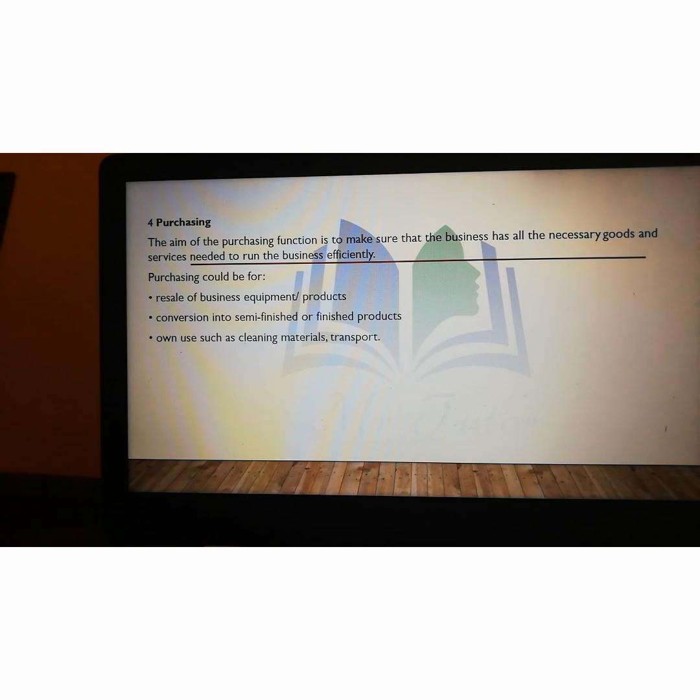So what Nike will do, in order to ensure that the target of producing these sneakers at the end of the year is reached, is to resell that equipment, to say this equipment is not functioning, so we are going to resell certain equipment in certain factories, in order for us to get new equipment that will ensure that we are able to continue with the process of producing these sneakers. I mean, there is nothing Nike can do with equipment that is not functioning properly. They won't be able to produce those sneakers.